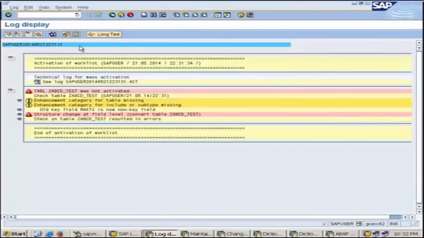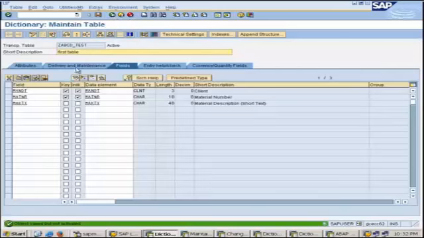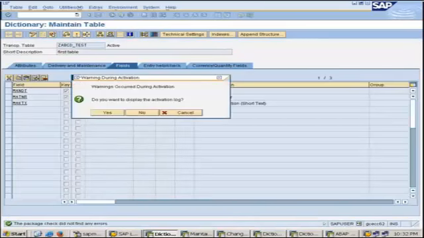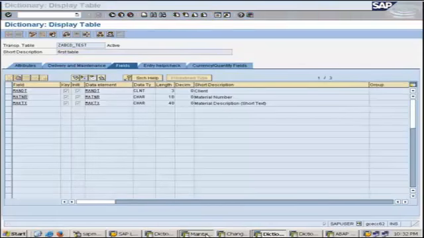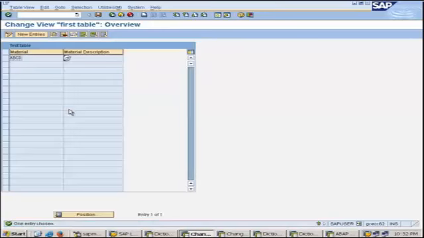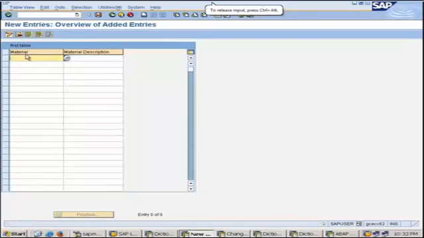I'll go back, I'll activate this. Warning, we don't care as a programmer, we care only for errors. Now just see this here, when I create a new entry and then I write, so if I save here, both become blue, meaning both become non-editable, because earlier I gave both the fields as key fields, and key fields cannot be edited. But now it should be editable.